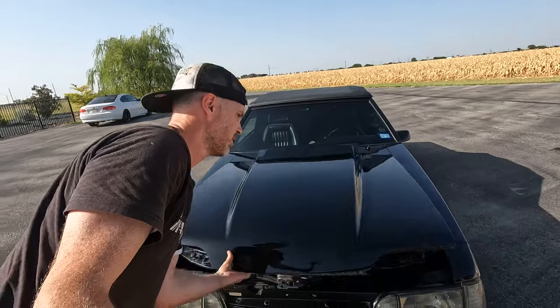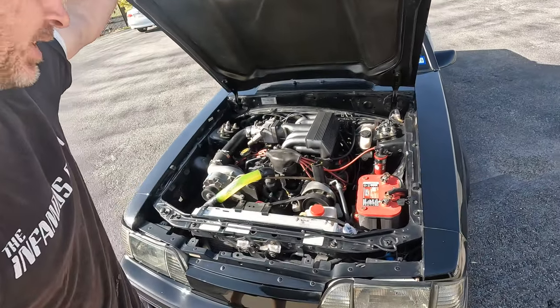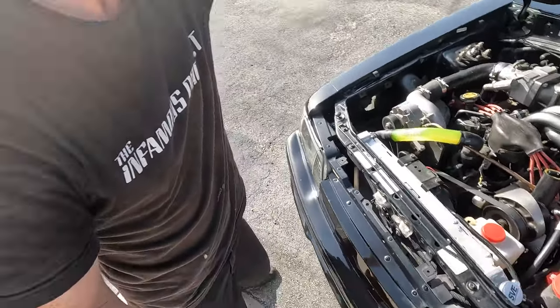Made it home. Car's running at about 200. See that coolant just flowing right through there.